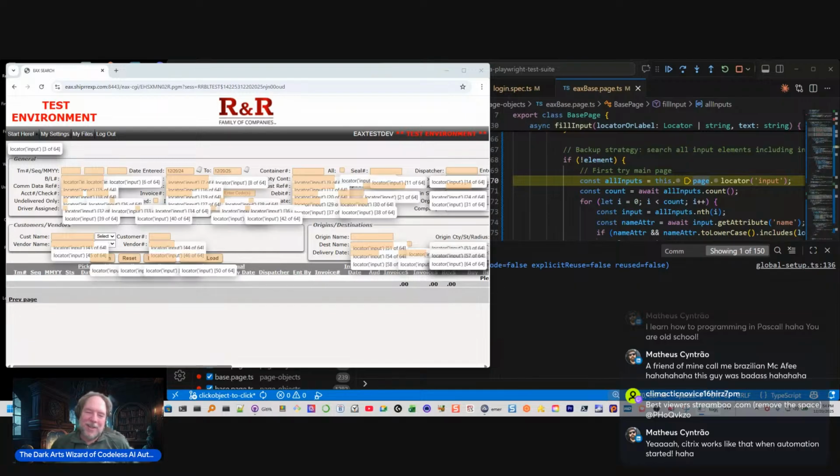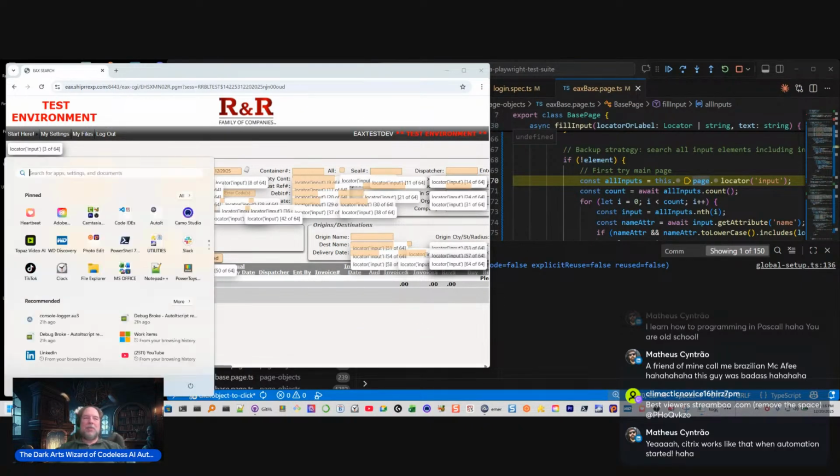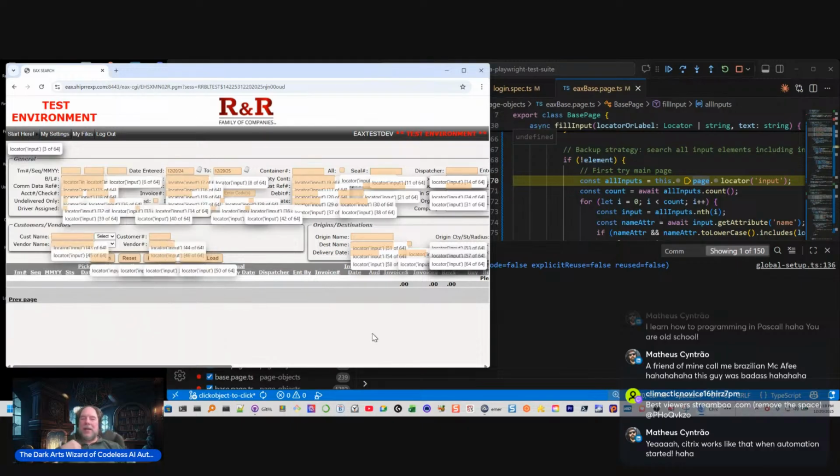Don't bring up Citrix. Citrix, if you don't know, it's a window into an operating system. So you can't see any of this stuff here. It's just basically a window like you're watching here on the screen on the live stream, and you can't get any access to the elements. The only way that you can interact with things is by being able to read what is on the screen. When I did one Citrix project, there's only two ways you can do it. One is you have the automation tool installed inside the Citrix environment, and then you can go launch it and run some tests. Then you have access to anything that is on the screen.